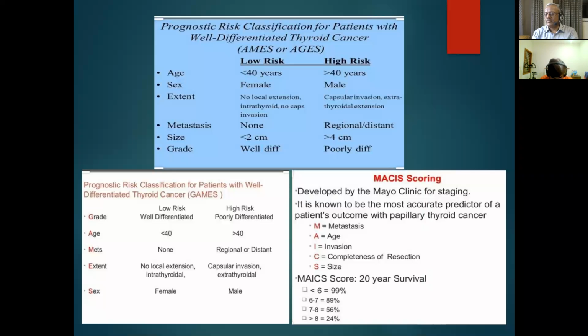What is the sensitivity of ultrasound to detect lateral lymphadenopathy and central lymphadenopathy? Ajit, this is a super postgraduate question, but if you have the answer from some paper, I'm welcome to get educated by you. Sir, I have it from a paper, and Sabiston also mentions it. 90 to 95% for lateral lymph nodes, sir. Very low, 50 to 55%, for central lymph nodes. All right, very good. We are educated about that.